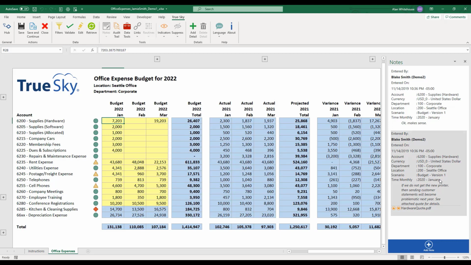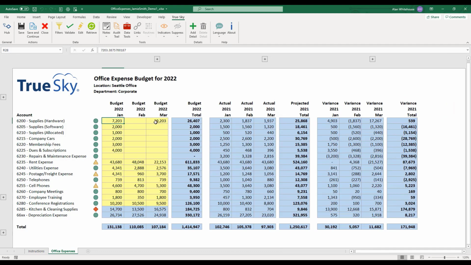Getting everyone on the same page and avoiding all of those one-off emails and phone calls that go back and forth, while at the same time storing all of your important backup information in one central place where you can quickly and easily find it. No more trying to search through shared drives and trying to find documents that have gone missing and go through all of that hassle, all right? The notes, very powerful. Again, helping you get everyone on the same page.